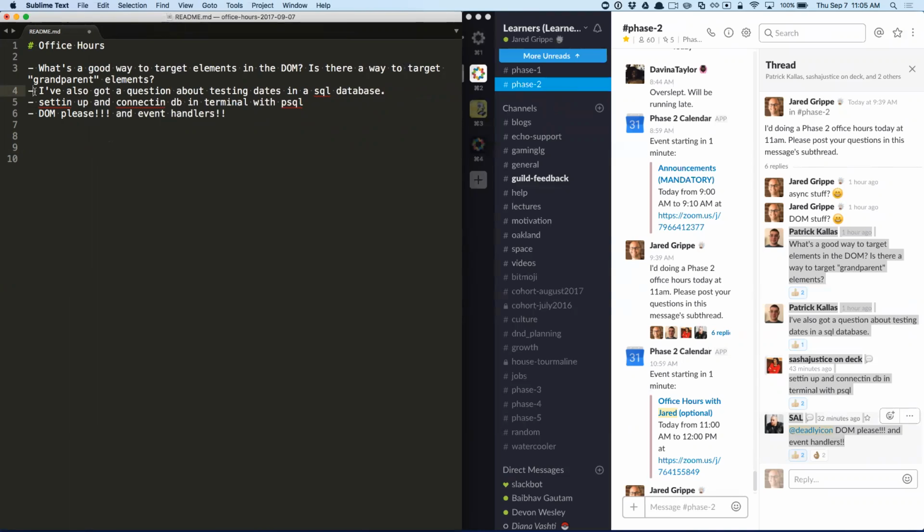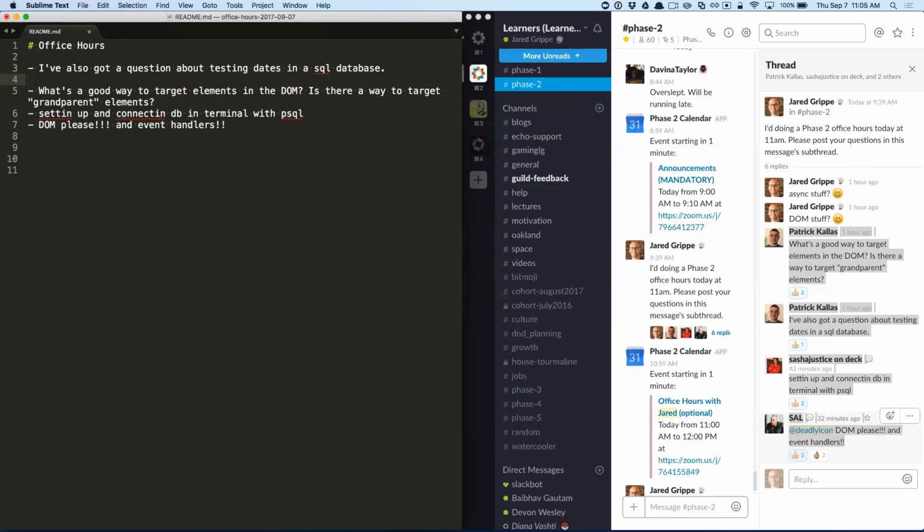It's more like a theoretical type question, I guess, because I wrote a function where I'm basically pulling information out of a database where the target date is greater than the current date. When you have an outside source, like a current date that can change, how do you write tests that are going to pass when the current date can change, and so the state of the database is going to change?